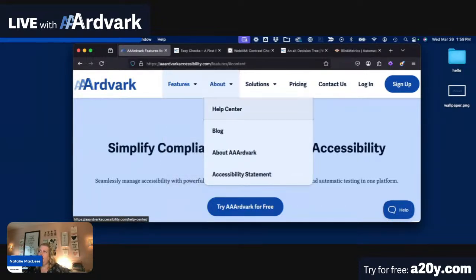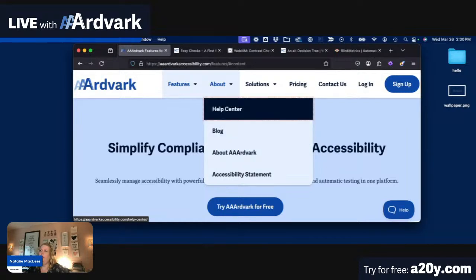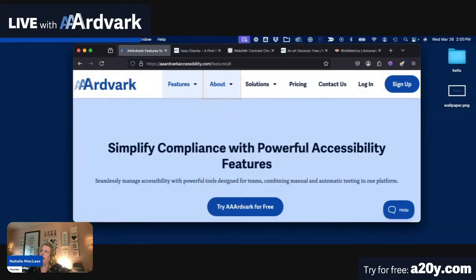And then the about, and it looks like maybe there is a setting with this menu where it remembers that you want things to be open, because as soon as I tab to about, it opened the submenu, which is not necessarily what I would have expected, right? I might have expected it to act like the features button where I had focus on features and I had to actually hit the enter key to open that submenu. So I'd be curious if I go back to about and hit the enter key to close that again.